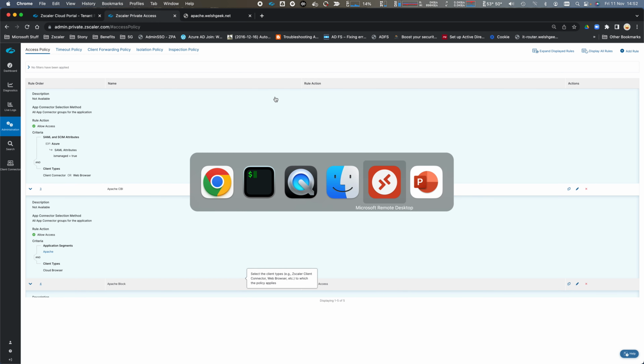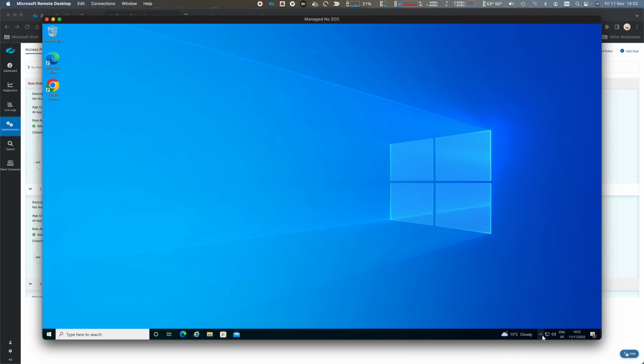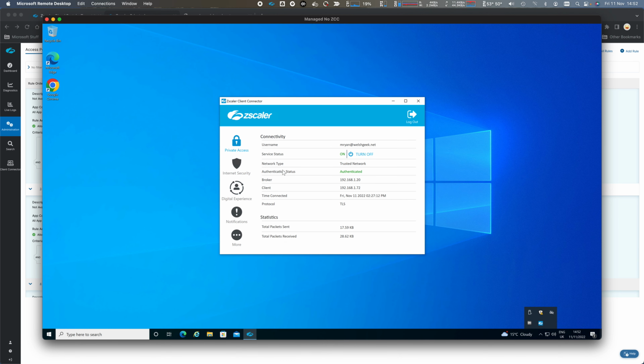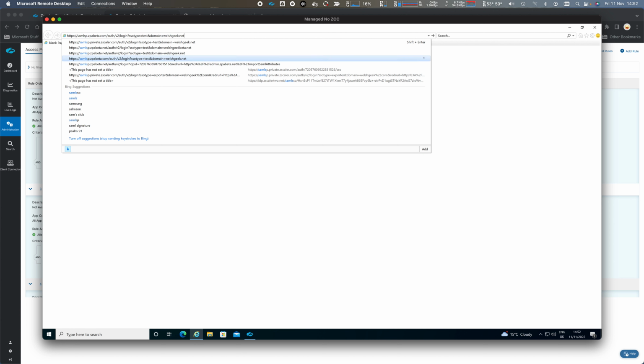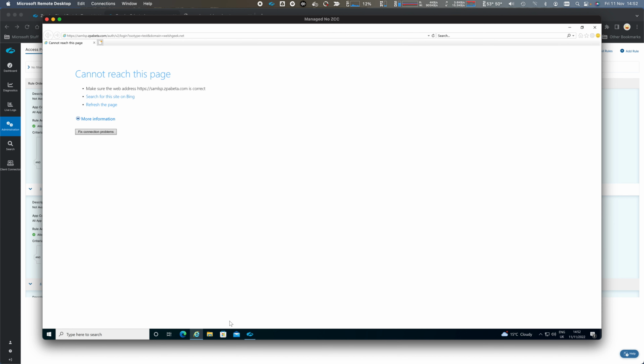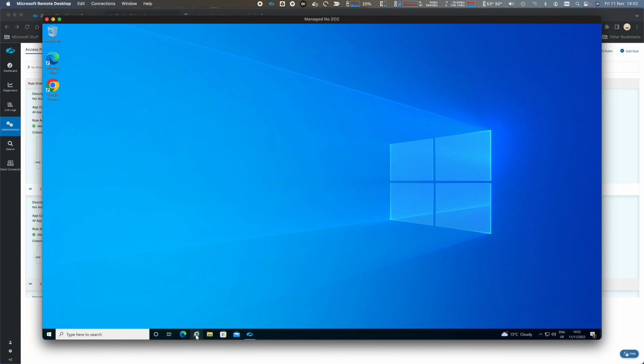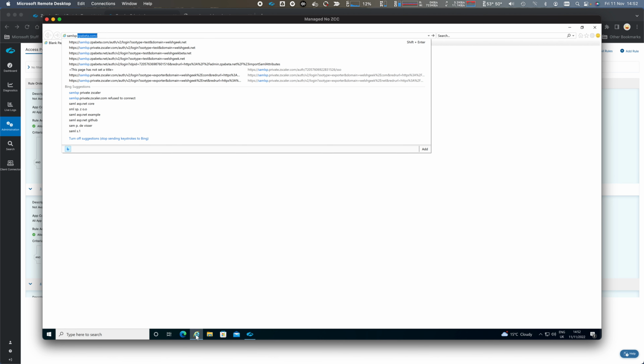If I come across to a managed device here, let's open this up. We're running Zscaler Client Connector.